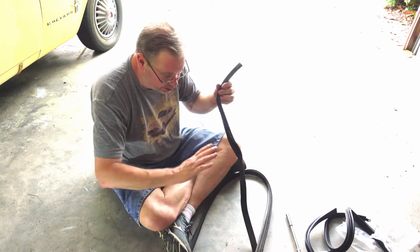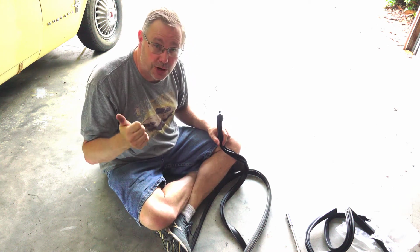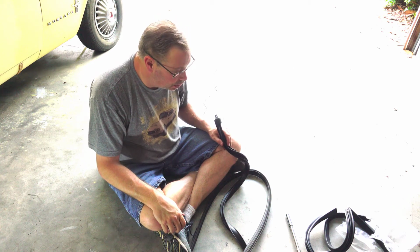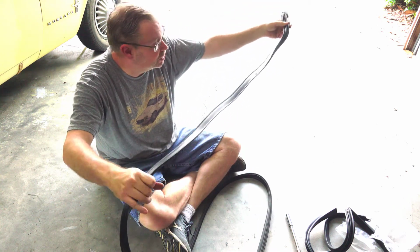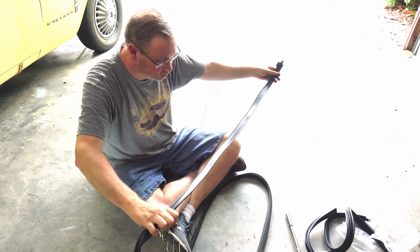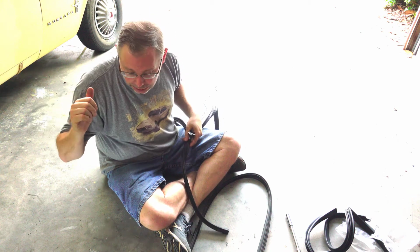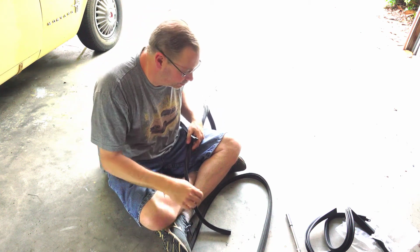Okay, so what I'm going to do, like I said, is lay this out. I'm going to do some cleaning on the track. I may actually pull it off the car to clean it. I think that might be easier. Clean off the screws, paint them up, and then give this a chance to straighten itself out. So I'm not going to subject y'all to all that. We'll come back when I'm ready to put it on the car.